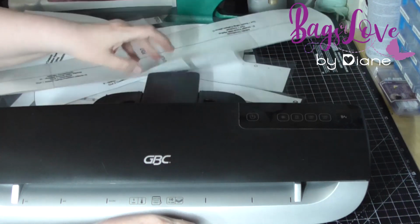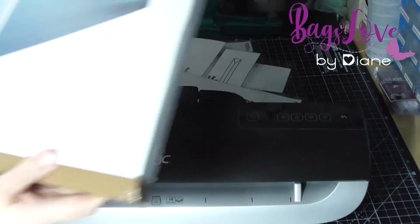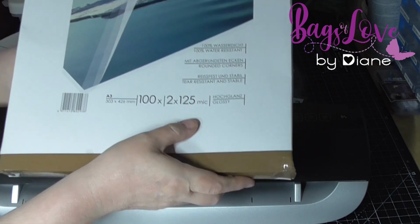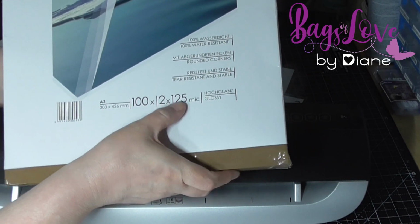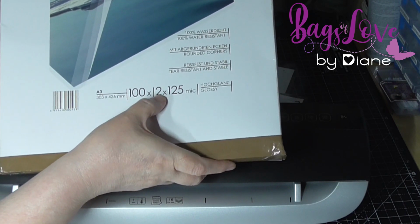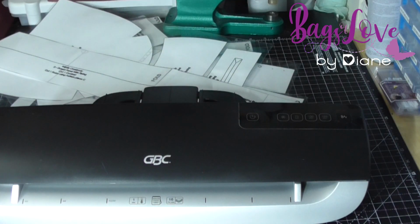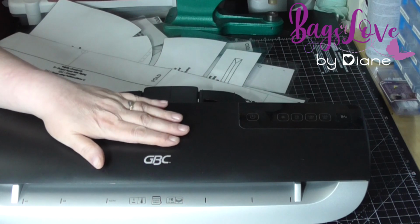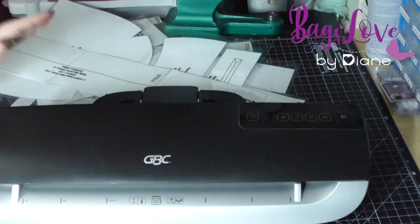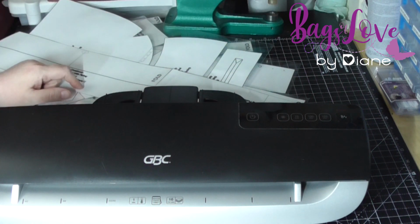So as I said, I got an A3 laminator. I buy laminating sheets. It says 2 times 125 mic, which means that each laminating sheet is 250. And I buy the same ones in A4, and you can get them in A5 as well. And that's it. You've got to make sure that your laminator can do up to the right temperature, the 125 microns. And away you go.